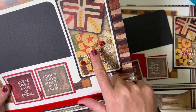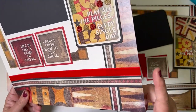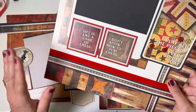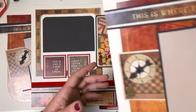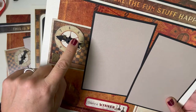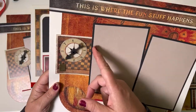It was perfect to use those sparkly gems, glued them on with our bookbinding glue. Here again too, I applied glue to the ribbon to prevent fray on that, and that way I didn't have to wrap the ends around the back, causing unnecessary bulk. Then on this other side, you can see how cool that spinner looks. For mounting this into a page protector, you'll probably want to cut an opening for this to peek out so that the person can interact with this.